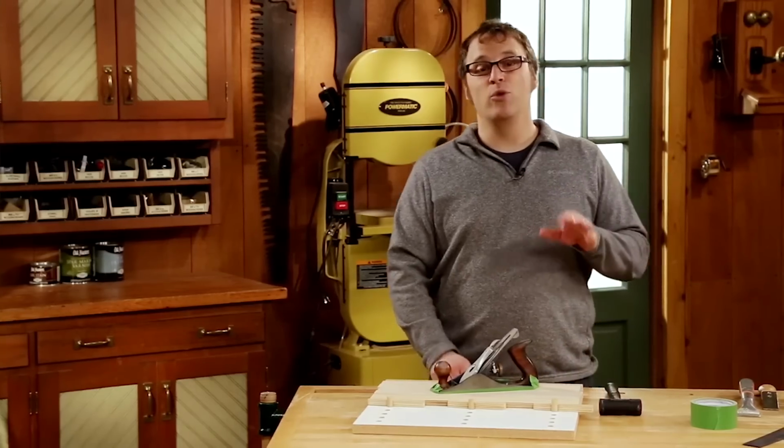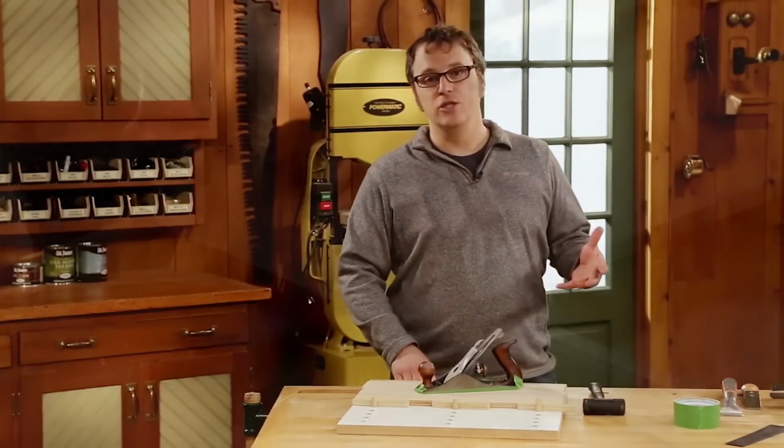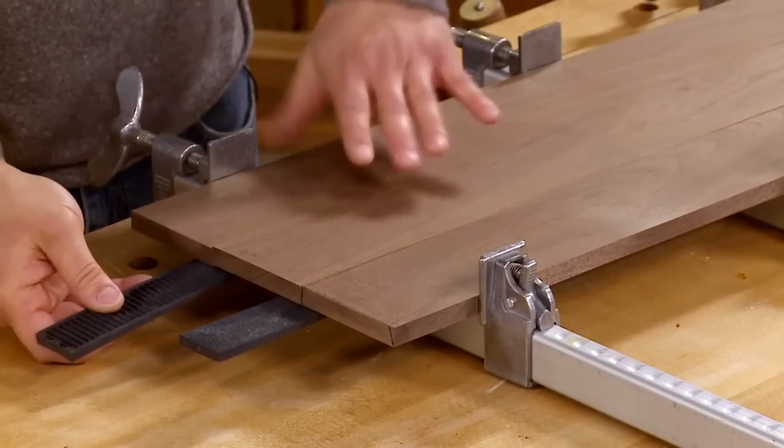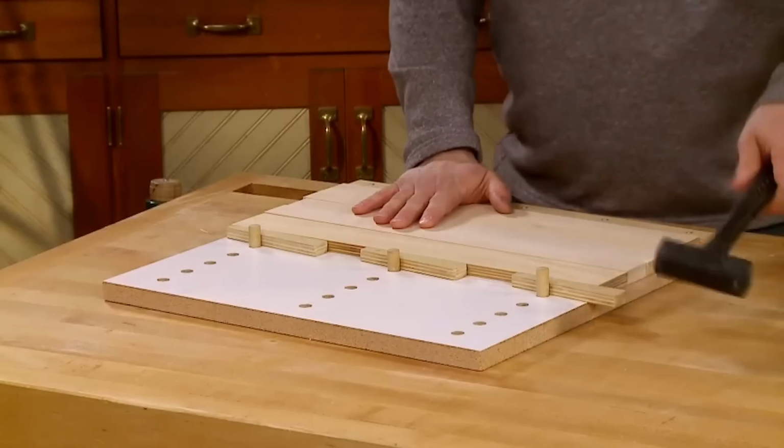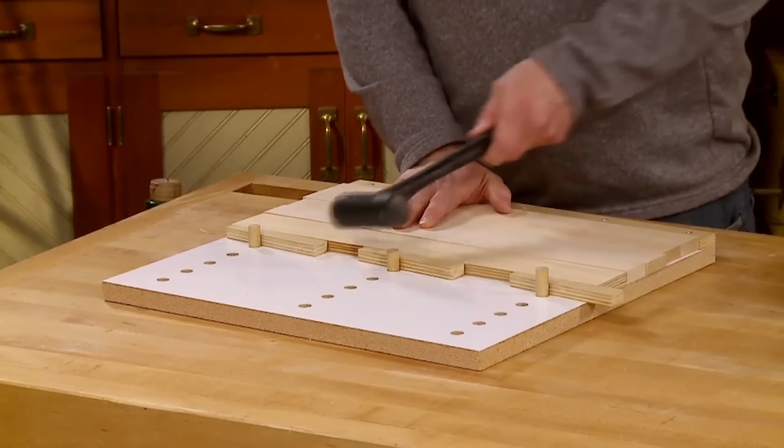So the next time you're working with thin materials and need to glue them together into wider panels, you can use one or the other of these techniques, and you'll end up with smoother, flatter panels and better looking projects.